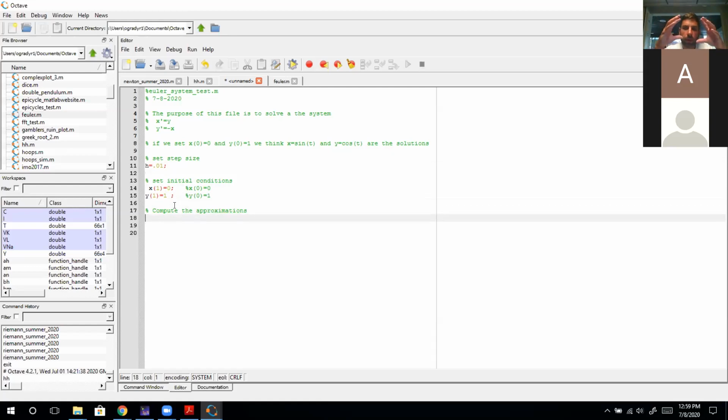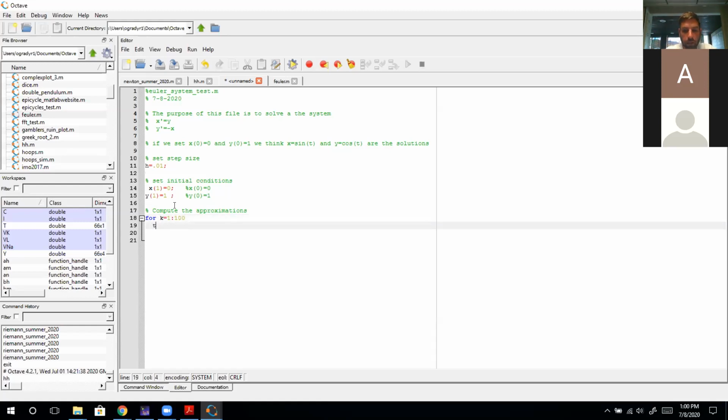So remember, the thing we like to do is we like to store these values in a vector. So I want to store t1, t2, t3 in a vector I'm going to call t. And then I'm going to store x of 1, x of 2, x of 3 in a vector I'm going to call x, etc. So to do this quickly, I can use a for loop. So I'm going to say for k equals 1 to, I don't know, let's say 100 for now. We can come back and adjust if we want.